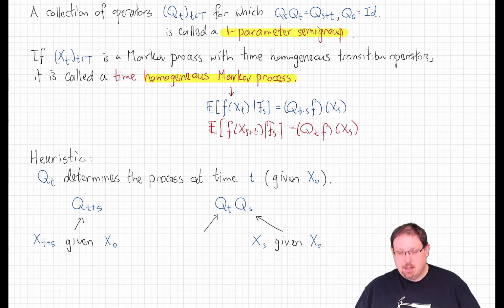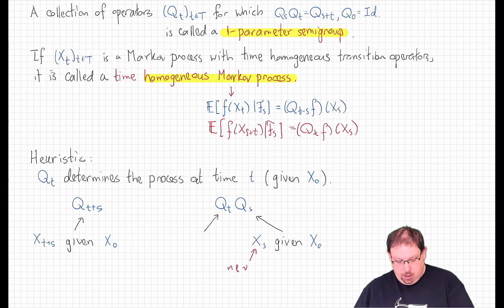Now, this transition operator describes the distribution of the process at time t, given its starting distribution at time 0. And so putting these things together, we have this kind of heuristic, which says that the behavior of the process at time t plus s, given however it started at time 0, can be compared to what happens if we first let the process evolve, starting at that same initial distribution, until time s. We can tell everything about the finite dimensional distributions up to there, and then restart the process there.